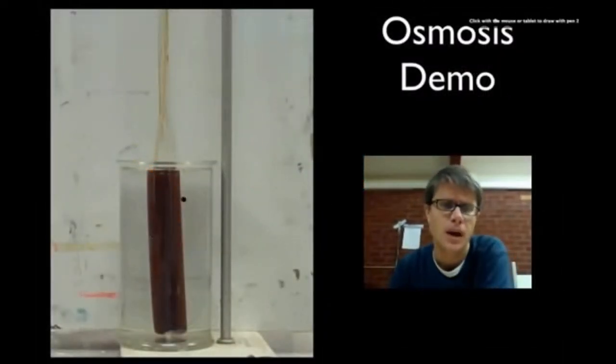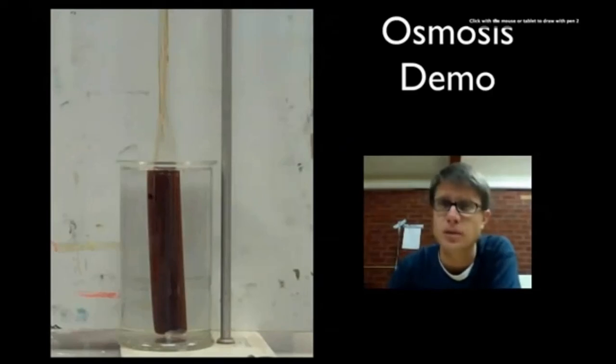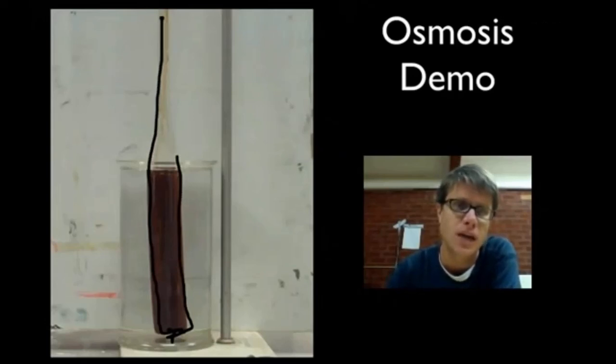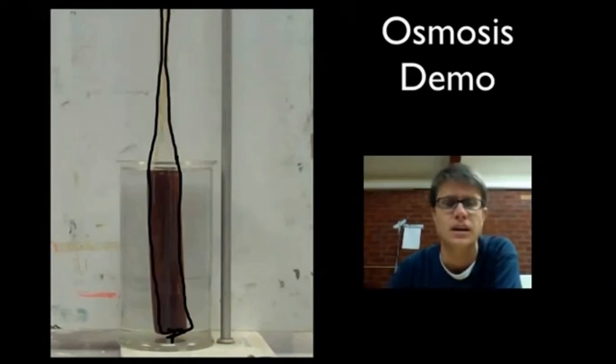Find a good color. Right here I have dialysis tubing. Dialysis tubing has these tiny little holes in it, and so if I were to trace it out, we've got dialysis tubing here, tied in a knot at the bottom, and so it goes all the way up here. And then as we move up, the dialysis tubing is empty up here, but it's tied all the way up to a big ring stand at the top. So the dialysis tubing is filled down here.